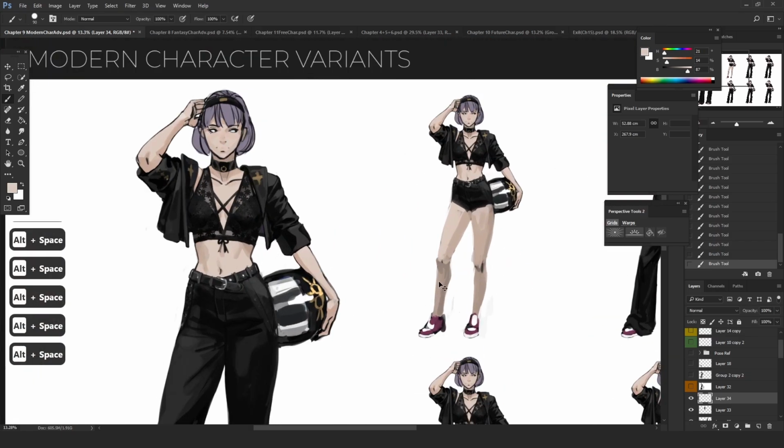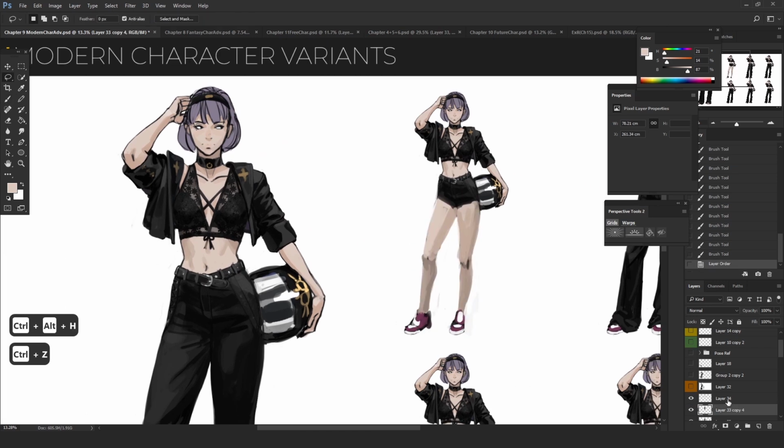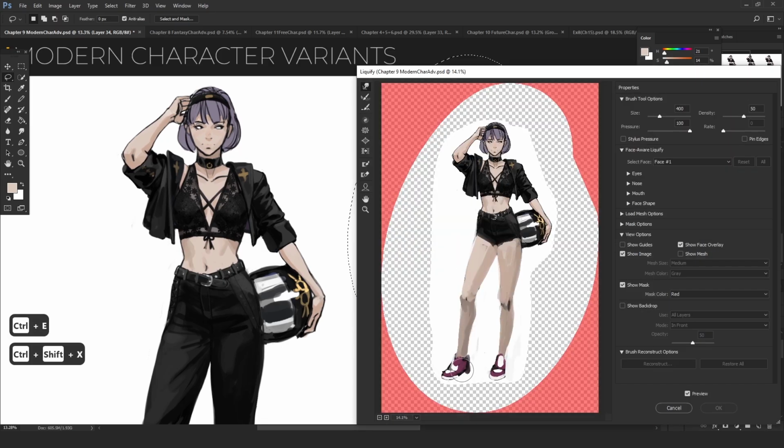So for me, it feels like this design, let me just duplicate this layer and combine it so we can use Liquify to, once again, make our adjustments. Liquify is a really good tool because you don't really have to repaint a lot of things in order to adjust things.